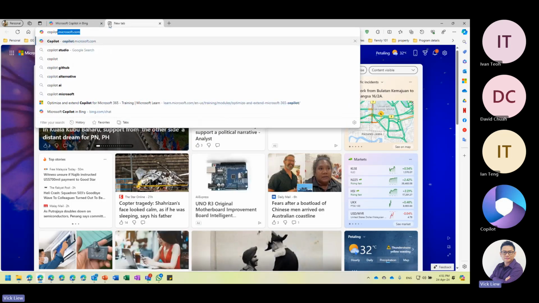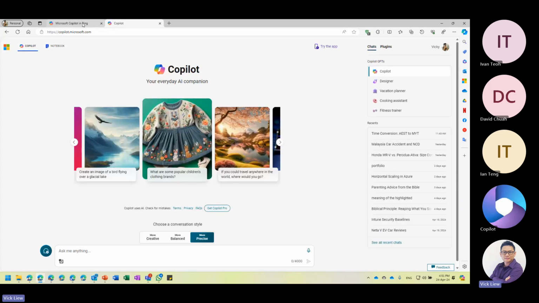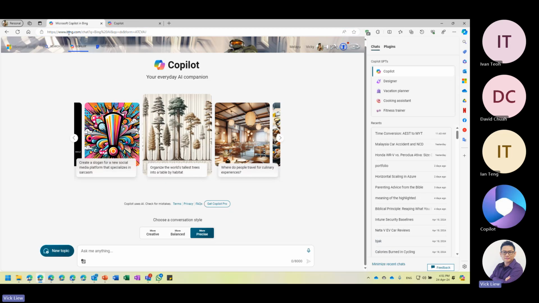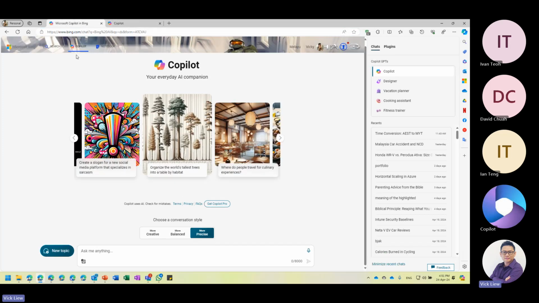And there's also another website which is almost the same. You can see there's no difference. Slowly, Microsoft will embed this. So if you're confused, don't worry, it's the same. The history is the same, everything is the same. This is bing.com/chat. This is copilot.microsoft.com. Don't get confused, either one is fine. I will just keep using bing.com/chat. So far it's still usable. So that you understand it's not a different thing, it's the same thing.